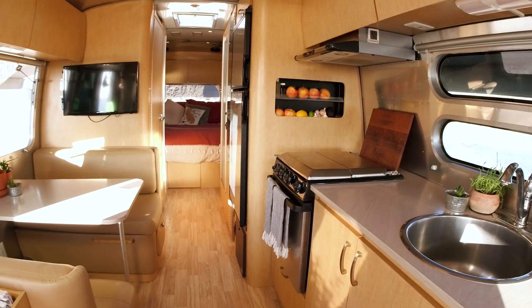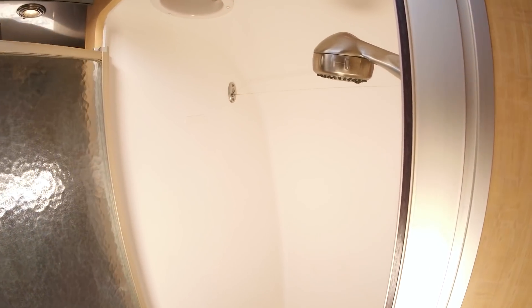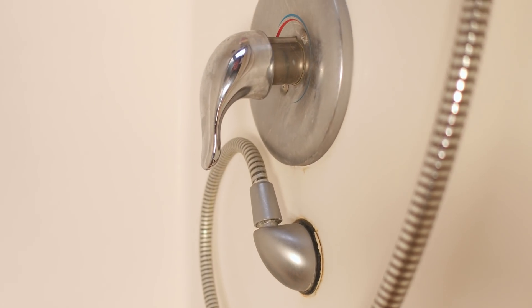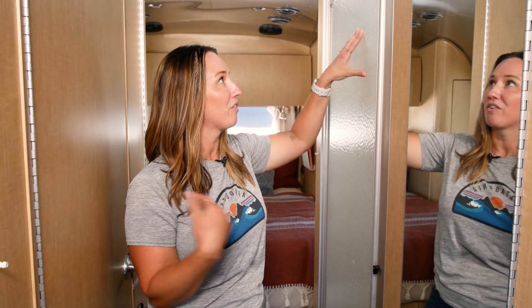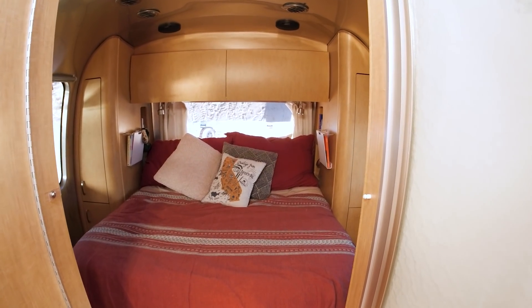Let's talk about the shower — it's a nice treat because when we were in the van we didn't have one. The shower itself is a little confined; I'm 5'4" and my husband's 5'4", so if you're taller it might feel cramped, but we really like having it. One thing I don't like is that the door has to be lifted up to open and close it, so when the kids are showering they're relying on us to get them in and out.